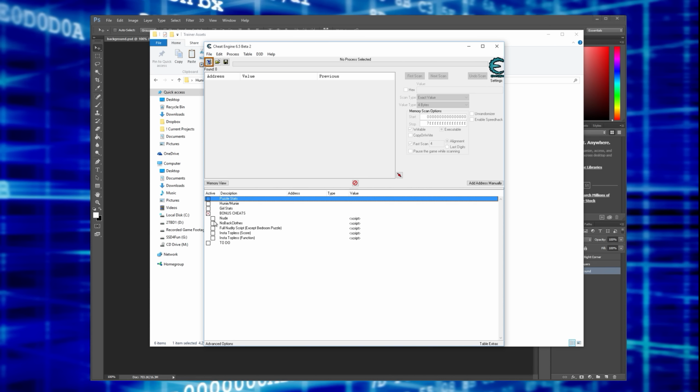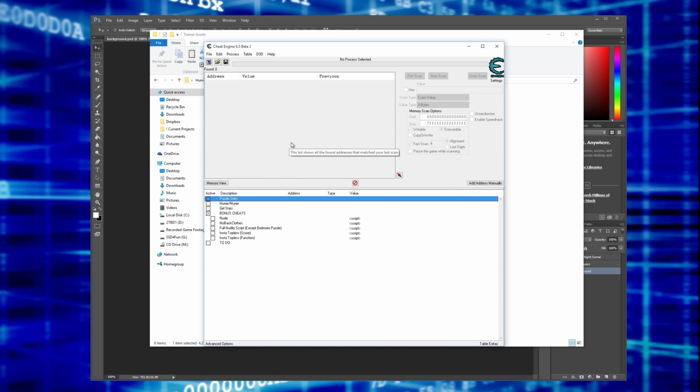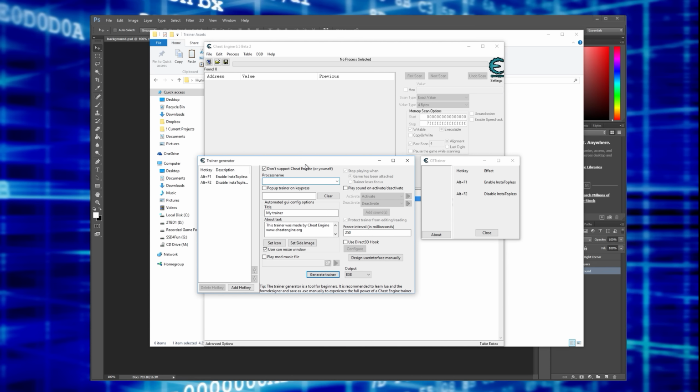Okay. All right. So now that you have that, what you want to do is go to File. Now you can either attach to the game now if you have it open, or just don't attach at all, and I'll show you why. Whether you're attached or not will depend on what I'll show you in just a second here. So go to File, Generate Generic Trainer Lua Script from Table, and you'll get this that pops up.